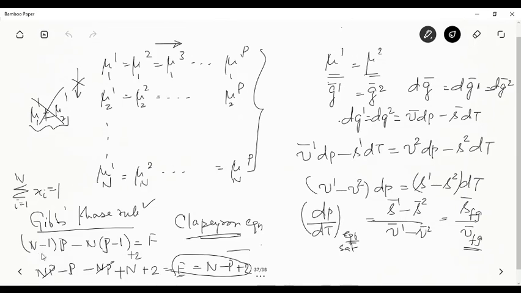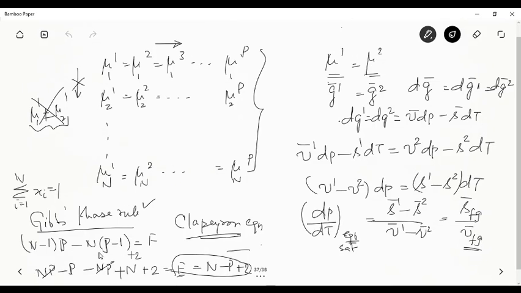So n minus 1 multiplied by p phases. So n minus 1 into p will be the total number of degrees of freedom if there are no constraints imposed. But because in each of these n species there are p minus 1 constraints, that the chemical potentials will need to be equal, we get p minus 1 constraints multiplied by n. So when I subtract that, I get the number of independent variables that need to be specified in order to determine the state of this multi-component multi-phase system.